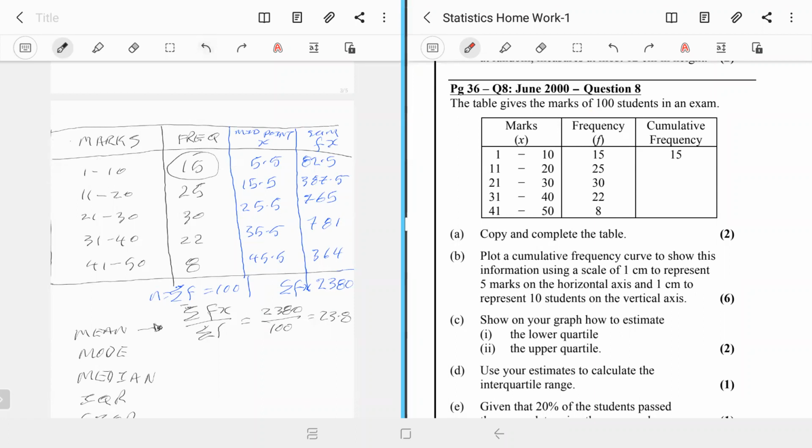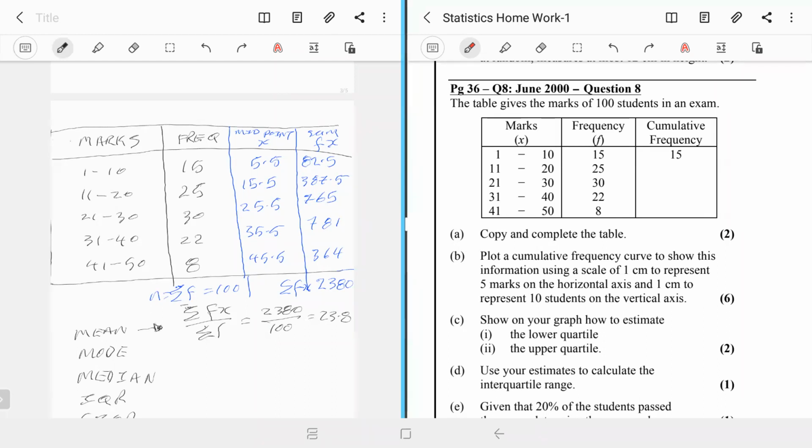But maybe some of them scored 1, and some scored 1.5, and some scored 9, some of them scored 6. But you're here assuming that all of them scored 5.5, which is not necessarily true, and almost certain not to be true. All right, so that is why the data is estimated. We estimated that mean. It's an estimated mean.